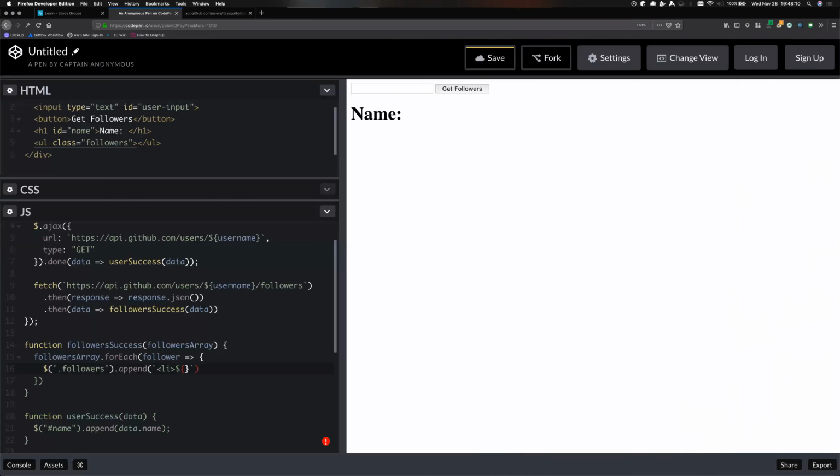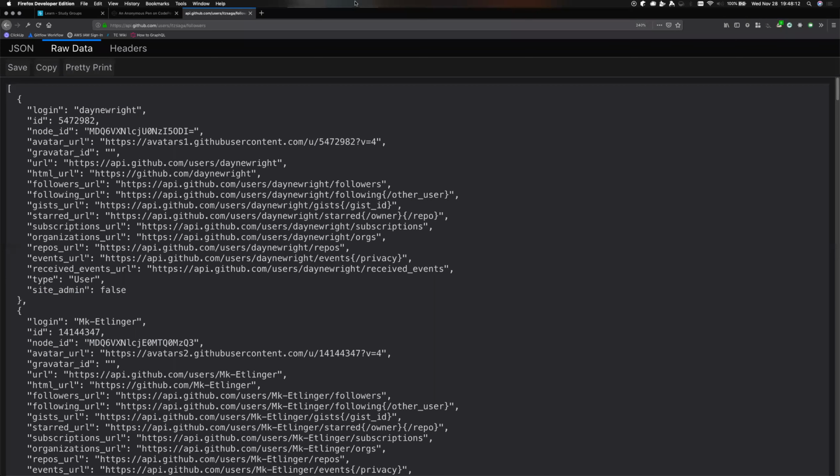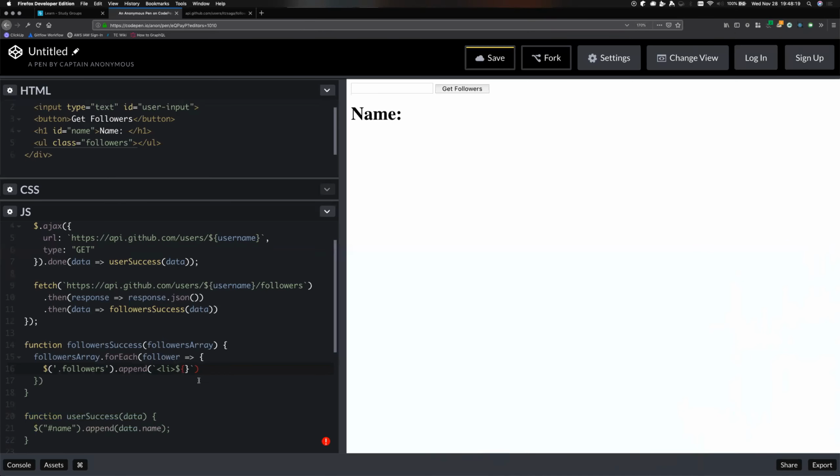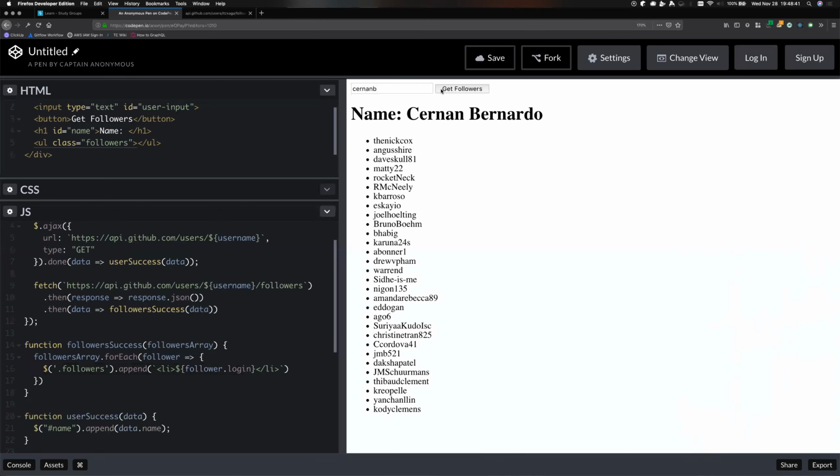And then can I see the structure of the data again? Yeah, of course. follower.login. And then close out my li. Awesome. Boom. It's doing it for us.